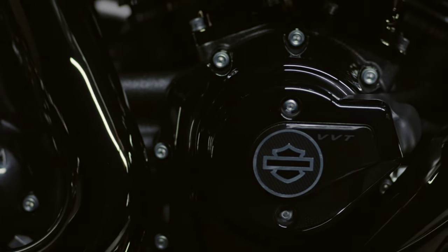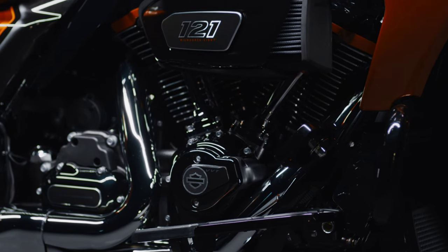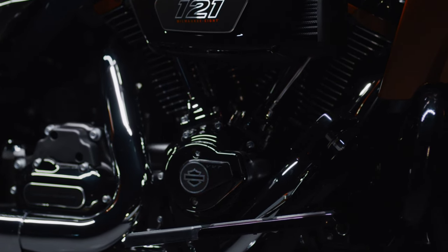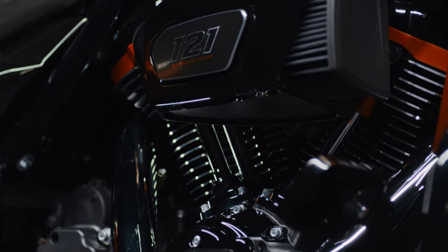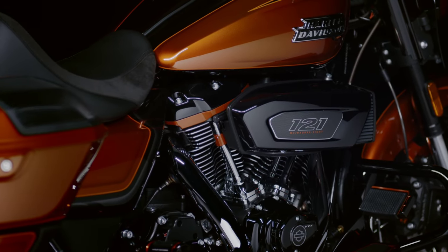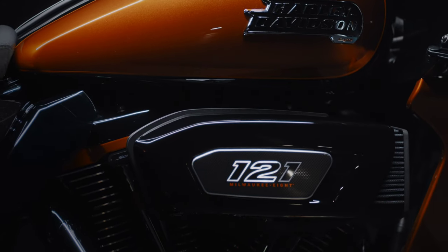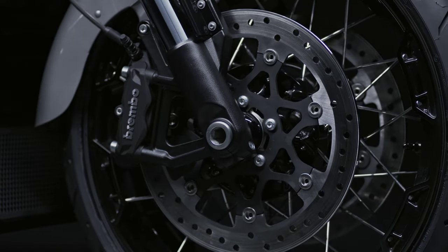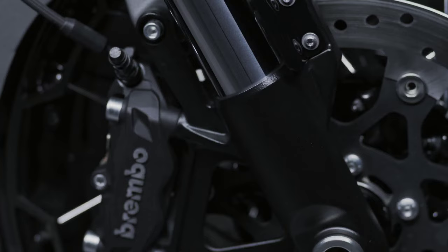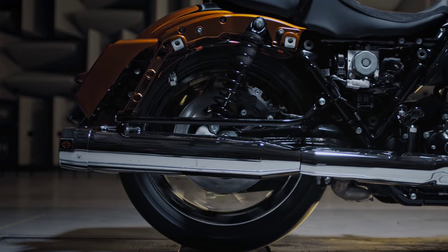Optional for an additional charge: Whiskey Neat Raven Metallic two-tone with color-matched inner fairing. This complex paint scheme is hand applied — Raven Metallic panels are laid over the deep orange Whiskey Neat base, with airbrush accents and a bright orange pinstripe at the color break. Powertrain and air cleaner are gloss black with orange accents on the engine inserts. The lower rocker boxes and pushrod tube collars are painted Whiskey Neat; pushrod tubes and exhaust are chrome. Adversary collection accessories feature a black and orange double anodized finish.